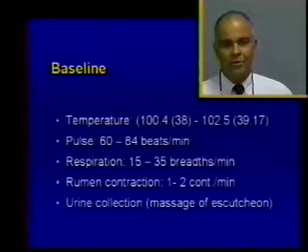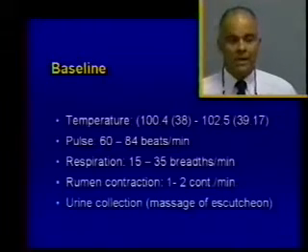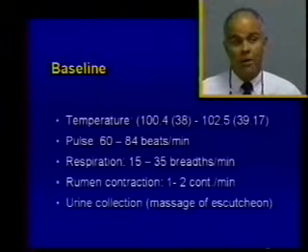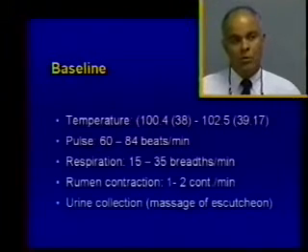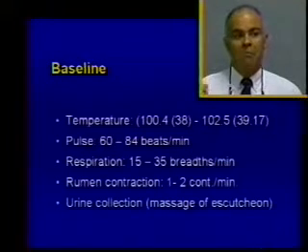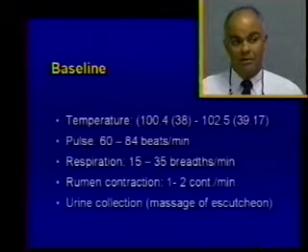A urine sample tells us a lot about the clinical state of the ruminant patient, particularly in dairy cows. We can observe the presence or absence of ketone bodies in the urine. We can also assess the urine pH, blood, glucose. So we want to collect a urine sample as part of our physical examination.